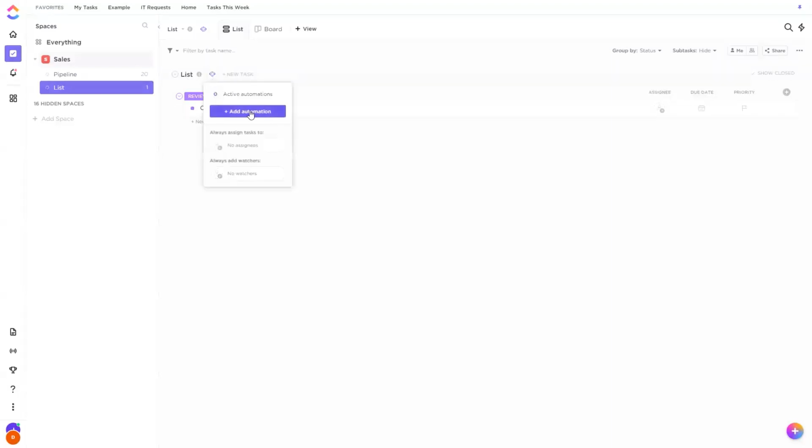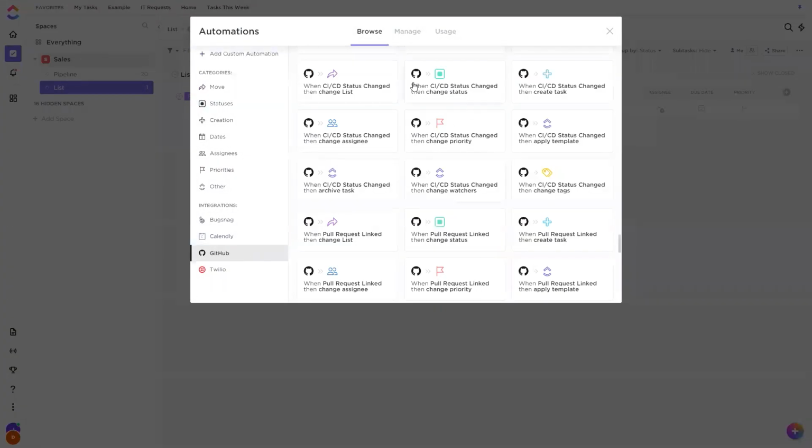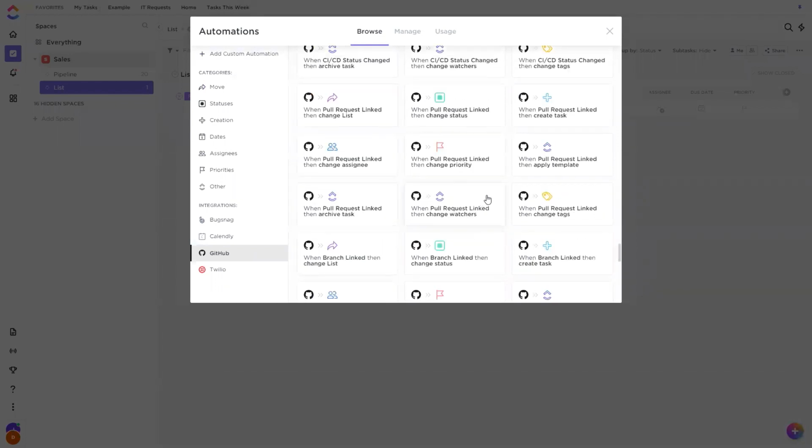Next up, we have GitHub. So GitHub has a whole stack of things. Again, probably only useful if you're using GitHub for development. So there's a range of actions on GitHub that can trigger this automation, not just one. So it can trigger any action in ClickUp if the task is linked. So you can have a task or I'm not sure what they call them in GitHub, basically a task in GitHub and a task in ClickUp, and they can be linked together. And then you can choose to do any action on the linked task. So whatever triggers it on GitHub, you can take any action on the task that's linked to that thing that triggered it, if that makes sense.